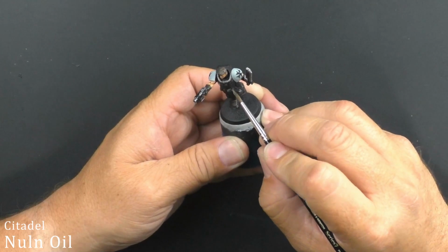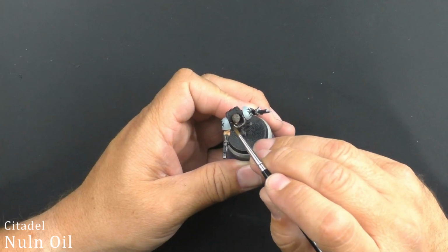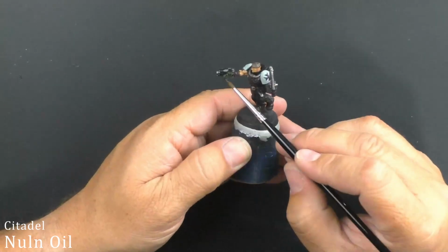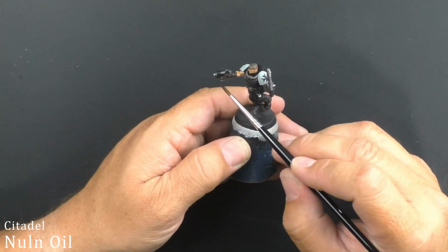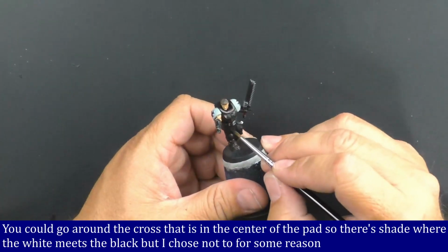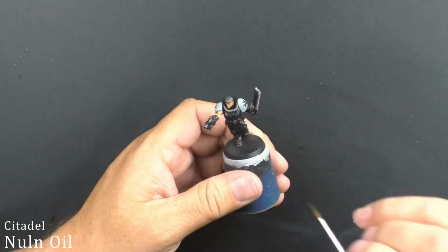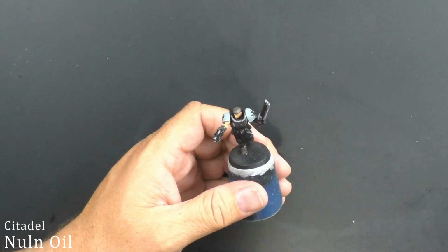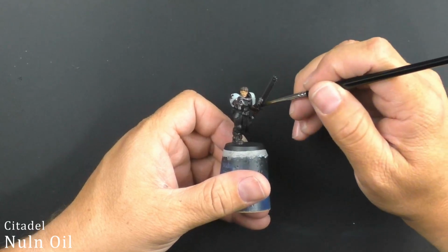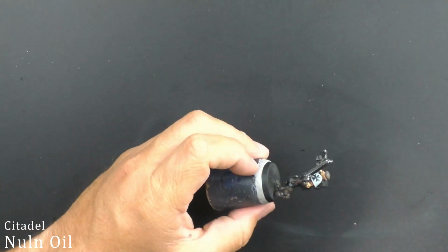So we're gonna safely and slowly, cautiously, however you want to say it, go over these Leadbelcher bits. We're not going to do any of the Celestra Grey simply because there's really no cracks or crevices for it to get into, so there's no point in putting Nuln Oil on that just to paint over it again. Don't forget the belts here. Really, there's only a couple cracks and crevices there, and then we are going to go and obviously get the chainsword here.